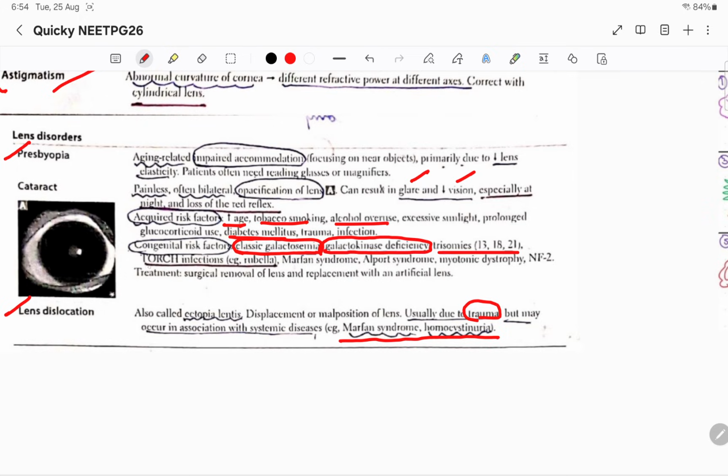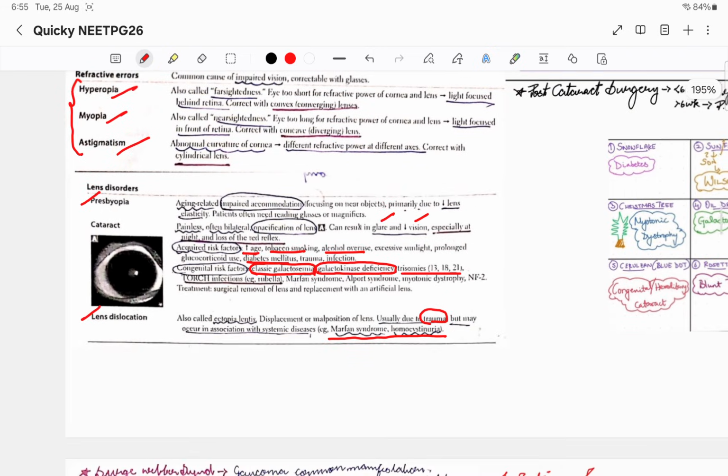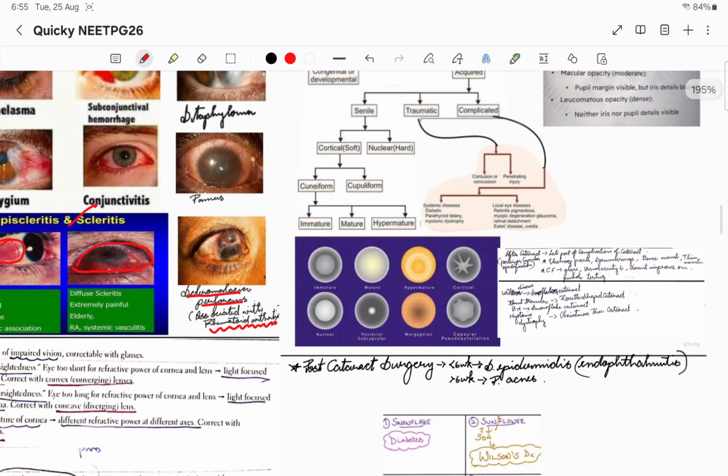Then all the infections we discussed with respect to pediatrics, the congenital infections, will have ocular symptoms. One main ocular symptom with all of these will be cataract. So rubella we had discussed, right? Cataract is one of the major triad. So these are the things. We'll come back to what the features are and how we are going to manage it.